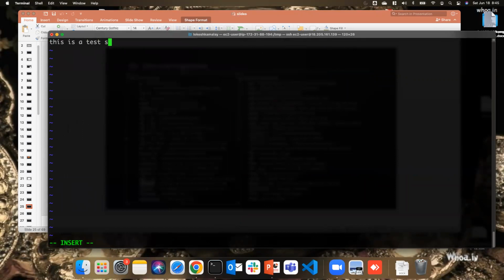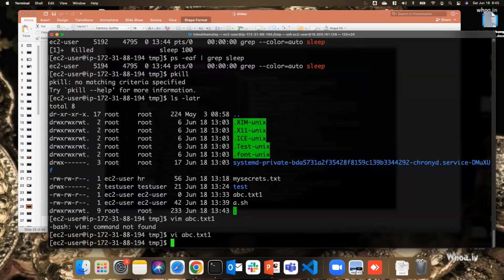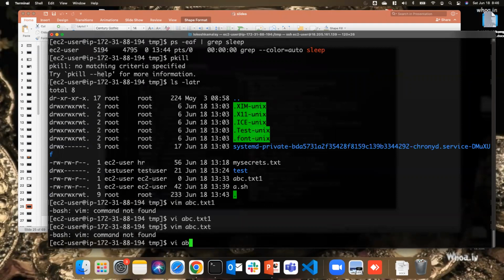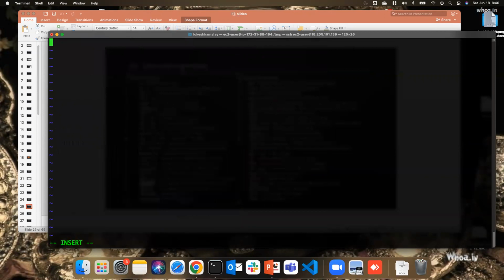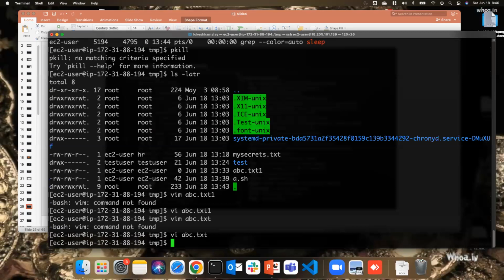This is a text sample data, and then I will add another file. I saved it.